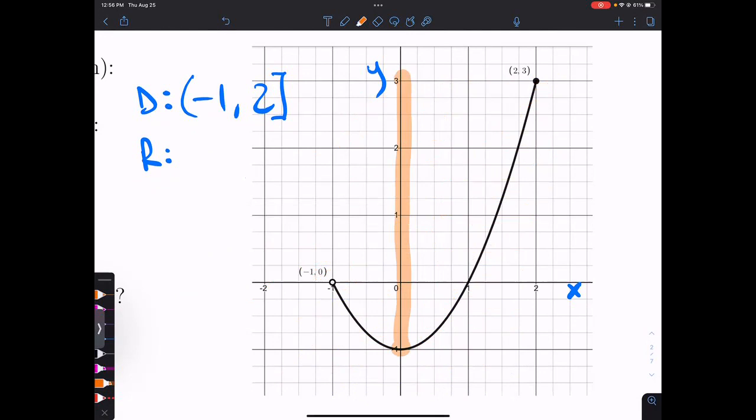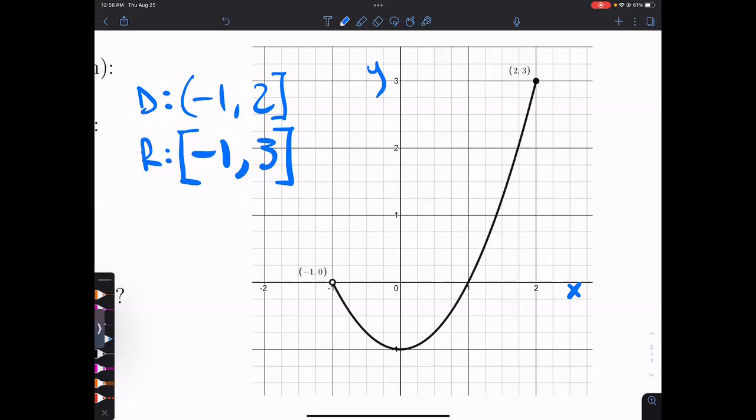So how do we write that down? -1 to 3. Then we have to decide about parentheses and brackets. 3, bracket for sure. Everybody cool with that? Because there's actually a point there. Do we have any reason from the graph to think that it's not included? Namely, is there a big open circle there saying don't include this point? For right now, we'll adjust this later on, but if it looks like it's included, then it is. If it's not, then it's going to look like it's not.